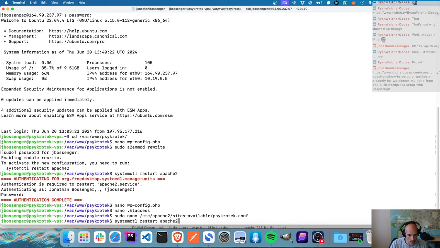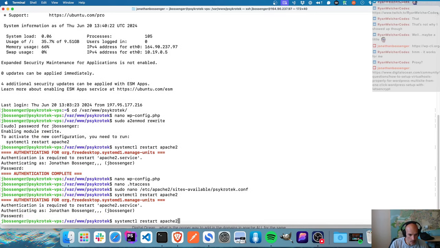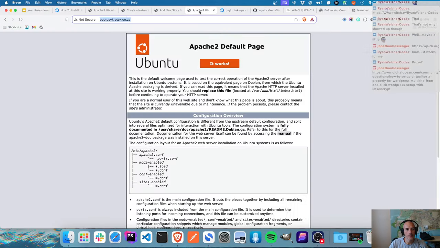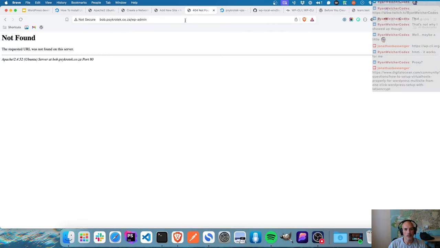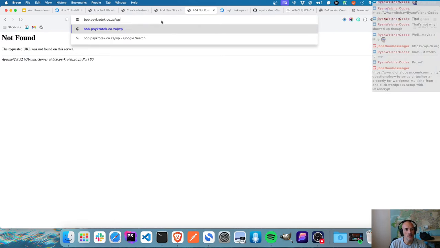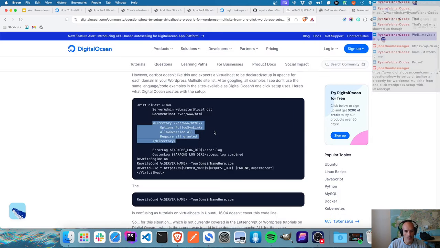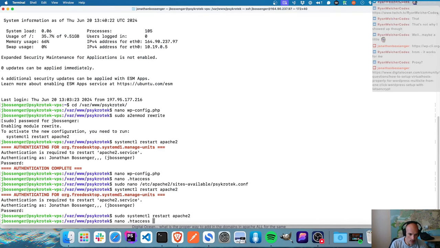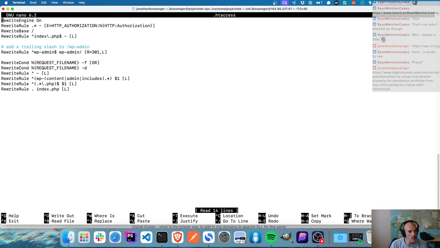Hopefully I've got that somewhere in. There we go. Oh, wait. Sudo restart. That shouldn't require a password because I think I've already logged in as the sudo user. There we go. All right. Let's see if that worked. No. This might be my Brave browser. It's not working. That's super annoying. Rewrite engine. Oh, it's the rewrite engine stuff probably, but didn't we put that in the... yeah, that's already there. I've done something wrong, I think.